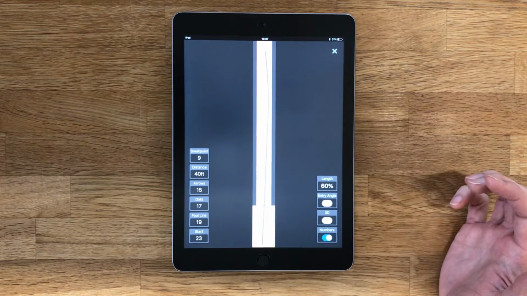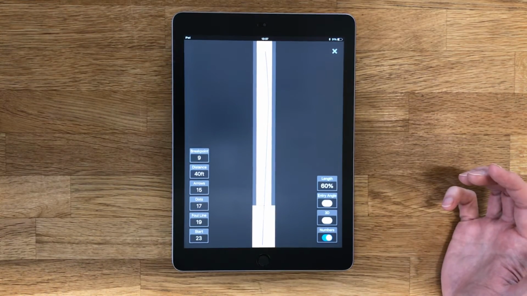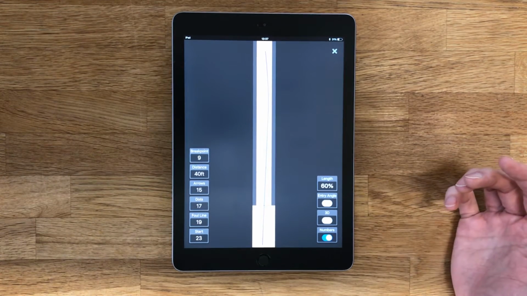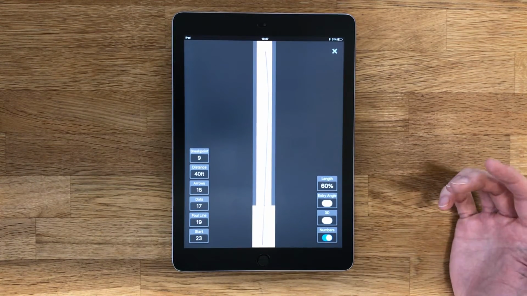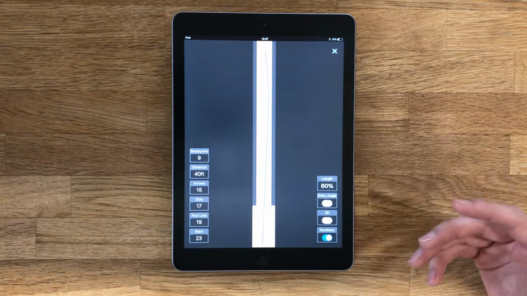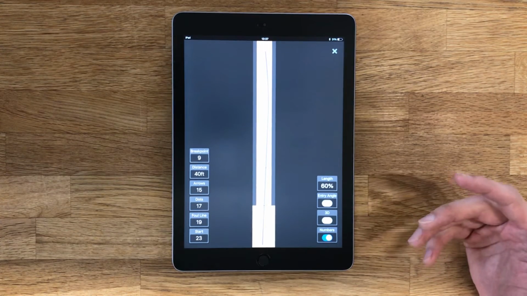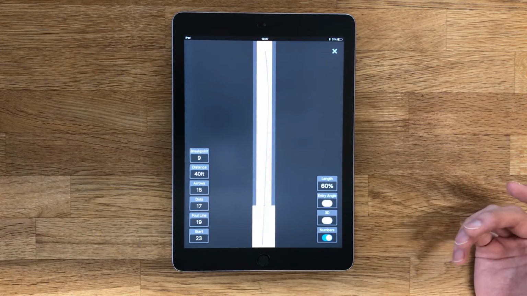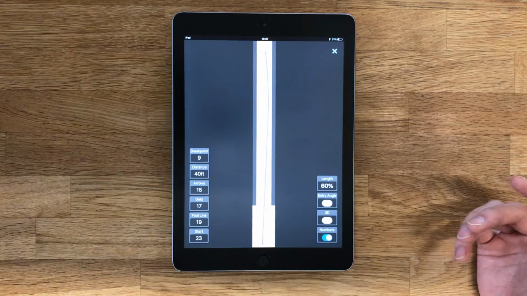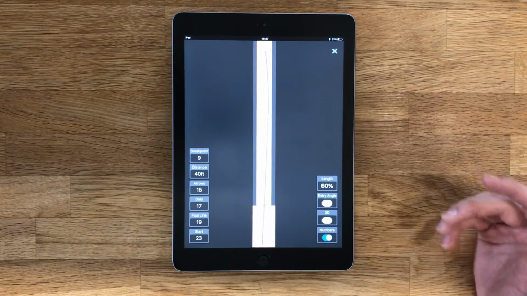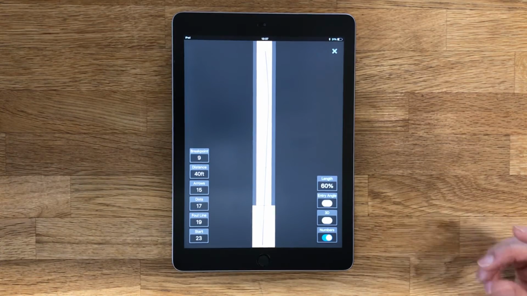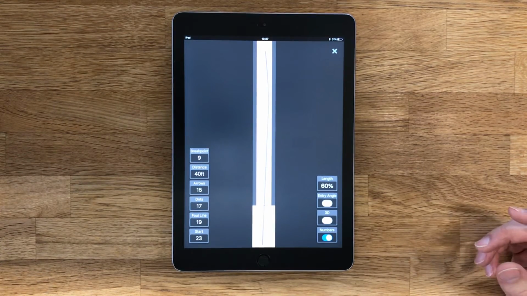Obviously with a hook shot like this, there's a lot of factors that are going to affect it, from the oil pattern to lane topography and even the humidity and temperature. So use these numbers as a starting point to help you visualize a line where you want to get the ball, and then make adjustments based on what you see the ball doing down the lane. No app is going to be able to tell you exactly how to play any given lane, so it's up to you to play the lane that's in front of you and decide where you need to put the ball. This tool is going to help you become more accurate at visualizing and getting it there.